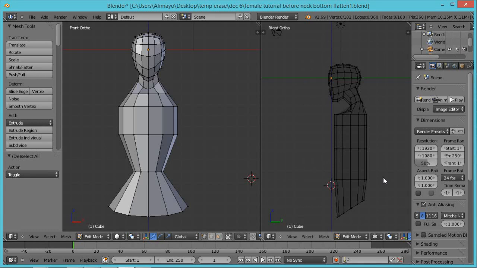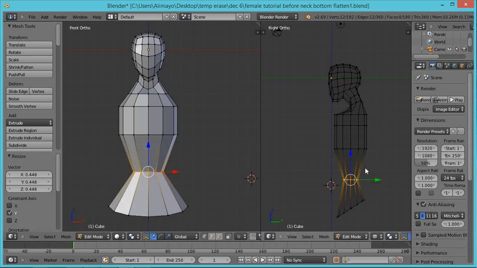All right, what we're going to want to do now is we're going to just box select this right here. So we're going to hit B to get the box select, and we're just going to make sure you're on vertices select, which is right there. We're just going to drag and grab these vertices right here. We're going to hit S to scale on the Y-axis like that. Bring it about like that. Push it forward so it's about straight with that here.